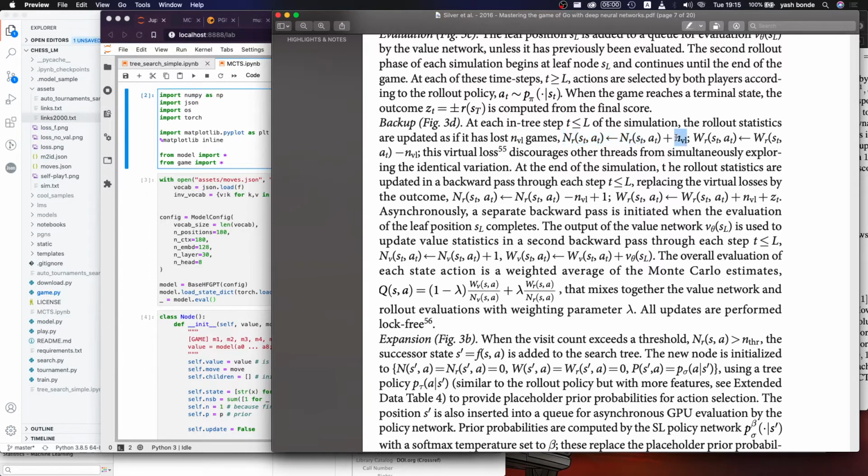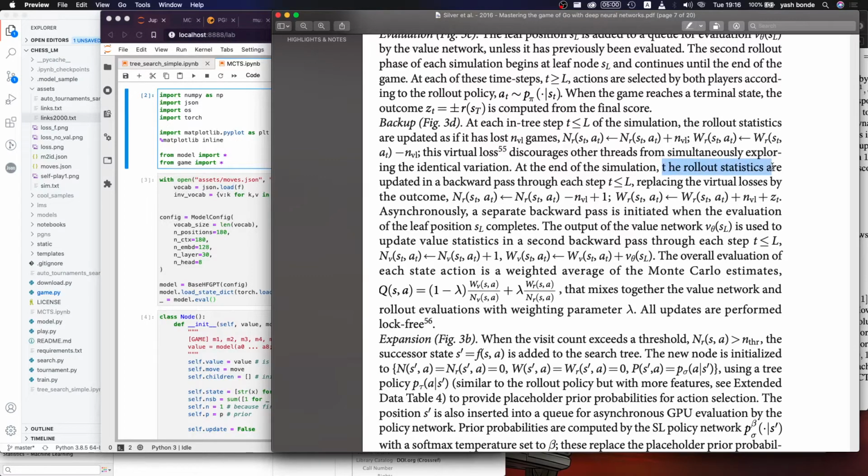N_vl is a virtual loss, where the value is equal to -1, and so N(s,a) and W(s,a) are updated. This virtual loss discourages other threads from simultaneously exploring the identical variation. I don't know what that is, but let's just take what it's saying.